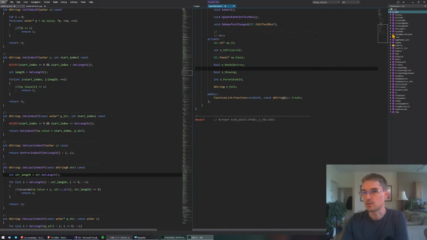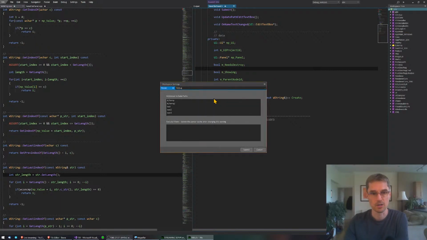What can I say about these? The one thing you can do, I have added settings here. These are local settings that are just for you. They're not stored in the solution or project anywhere. It has stuff like additional include paths that you can set up. Hopefully 10x should find automatically the additional include paths from the project files. But occasionally that's not possible, and you might want to add extra things, so you can add them here. What this means is the parser will parse all the things in these folders. So that's just something you can add if you need to.